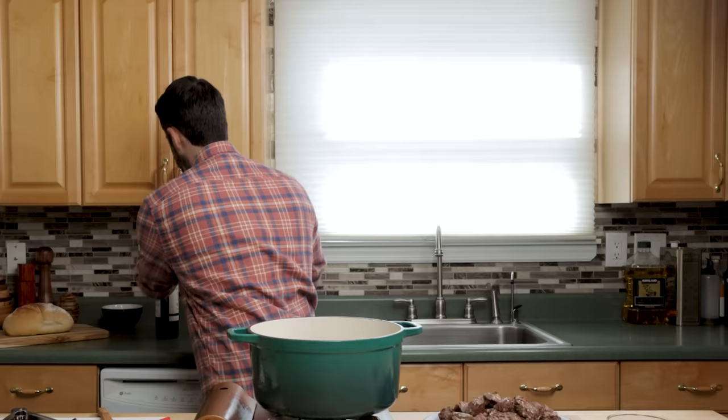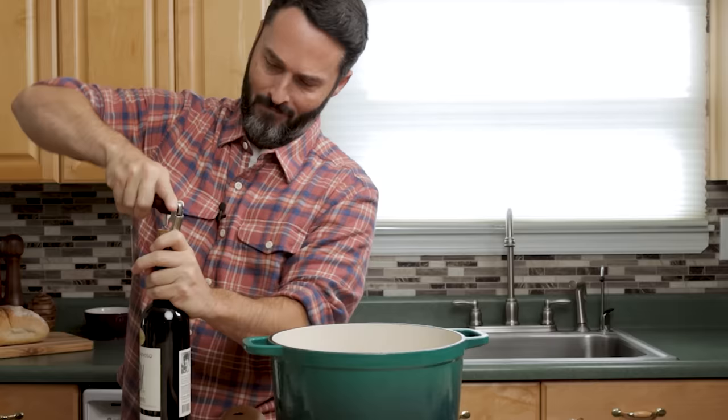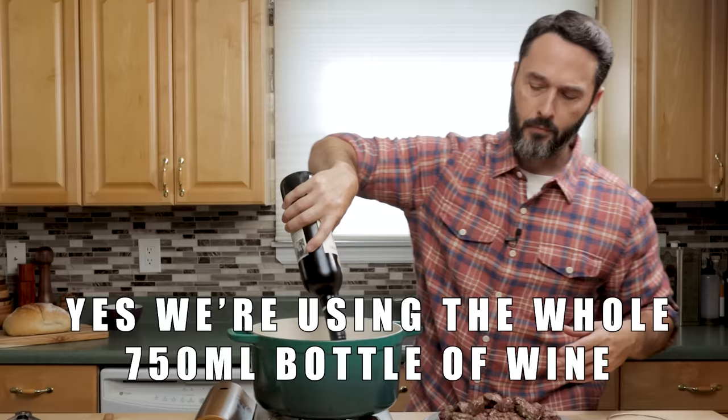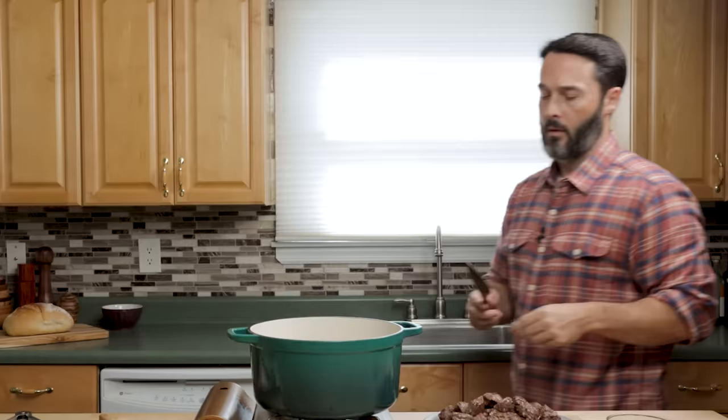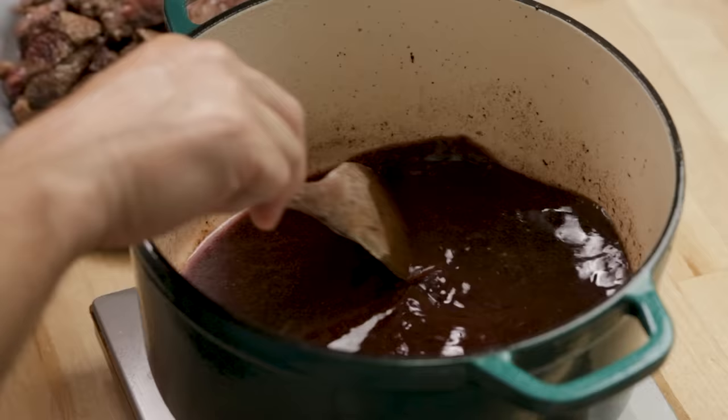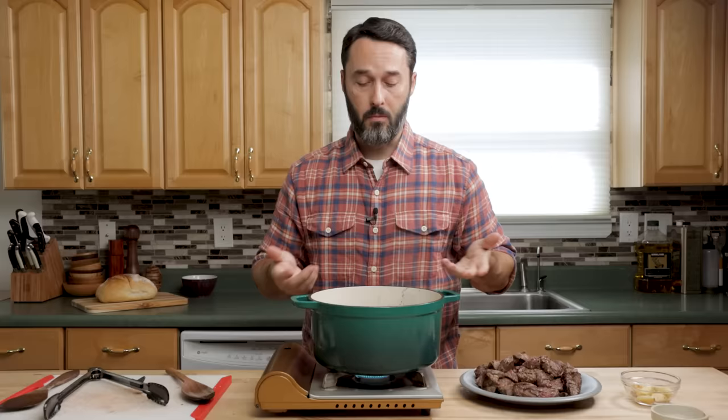Then open up your wine as fast as you can. It smells so good. Use a flat edge to make it easier, and now turn your heat up to about medium-high or high. Scrape off all the brown bits on the bottom and let this come to a boil for just a couple of minutes. After about two minutes of boiling, lower the heat down to medium-low.